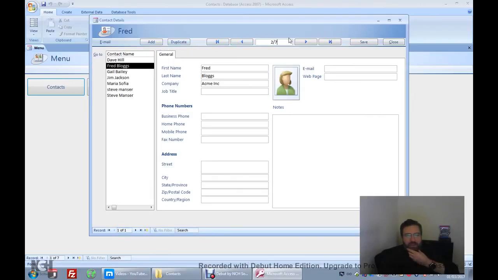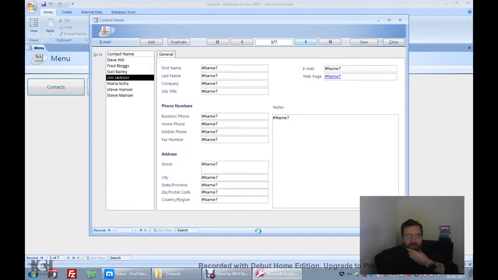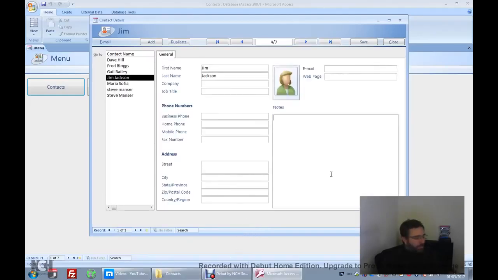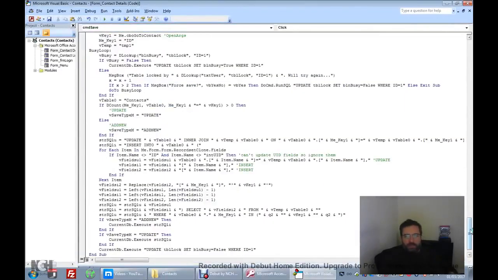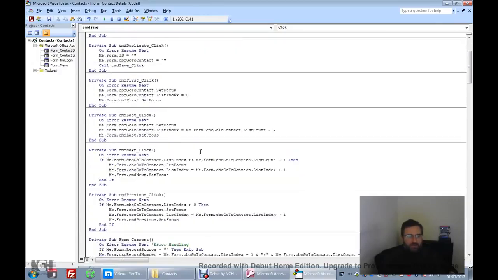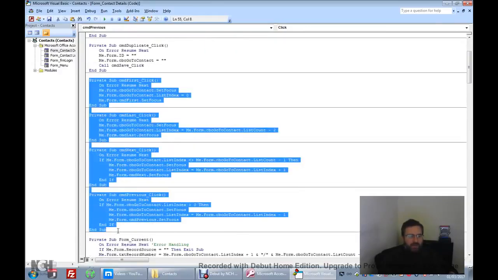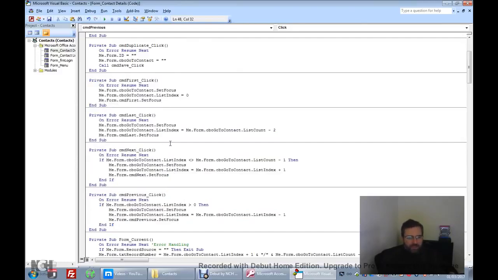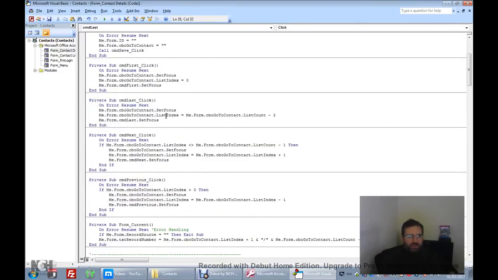So let's have a look at the code for these. Control G, and first of all, just the VCR buttons here. We've got first, last, next, and previous. All we're doing here really is messing with the combo box list index. For the first record, we set the list index to 0.